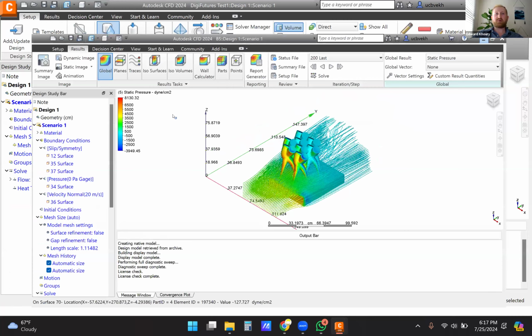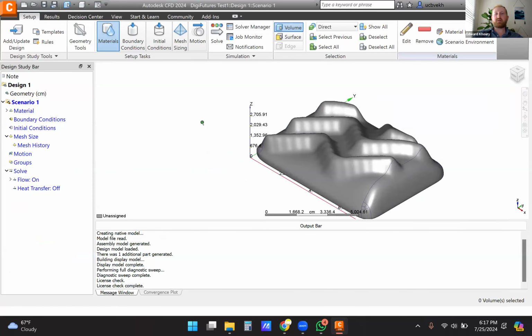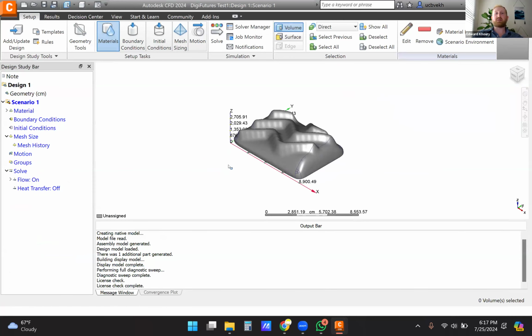So now going into this model, we're fresh. There's no bounding box, nothing. It's just the IGS file that I brought in. You need a bounding box for it to actually have the wind flow through. You can either model it in Rhino and then select the material based on it, which I'll get into, or you can do it within CFD.